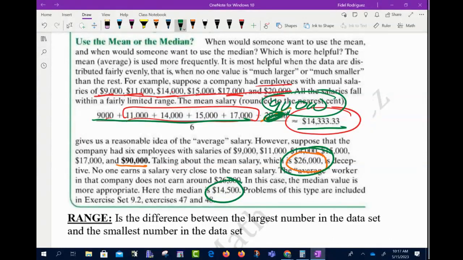So when you say, let me get rid of the lowest house, of course the average is going to go up. Why don't you get rid of the house that has the highest value? Then the rest of the property value is going to go down. You don't want to do that, right? But again, understanding that idea makes it important to know when is it a good time to use the average, and when is it a good time to use the median. If you have one number that's significantly bigger or significantly smaller than all the rest of them, the median is always going to be your better way. Okay.